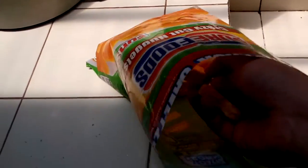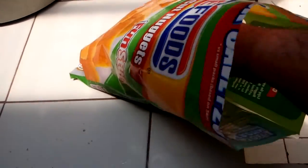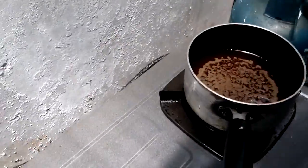So now we're gonna throw some nuggets in. Just wash your hands real good and make sure they're washed. Put them in a few at a time. You just throw them all in there, they're going to flare up a lot.